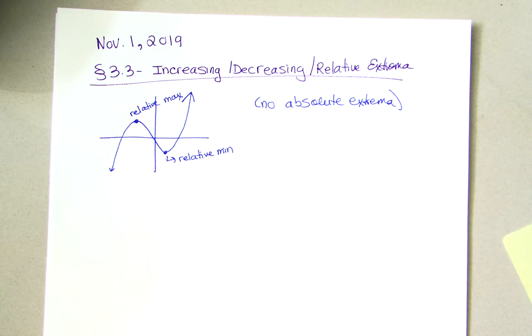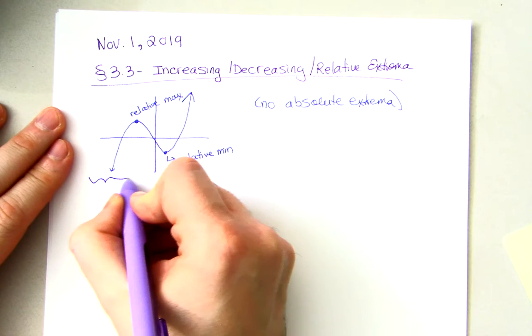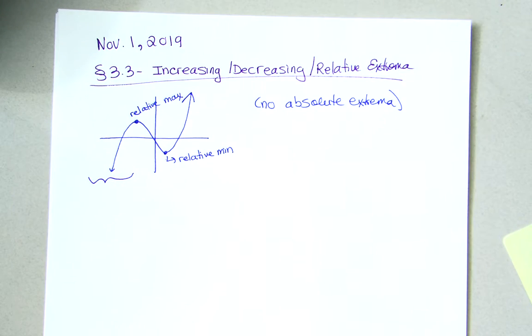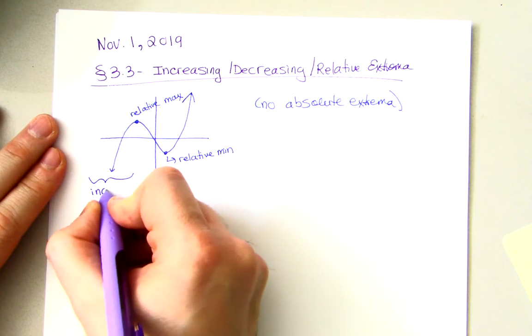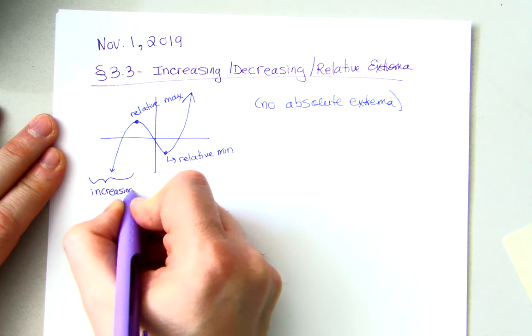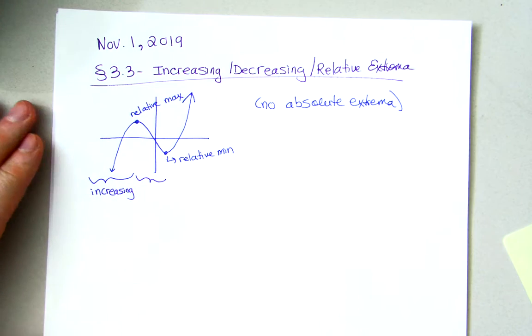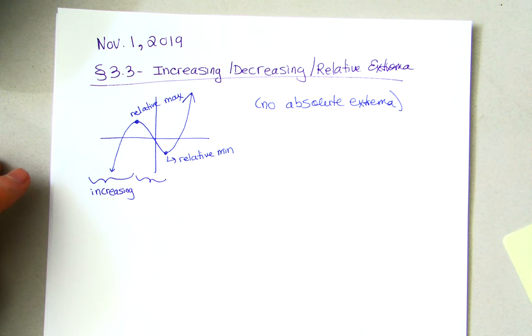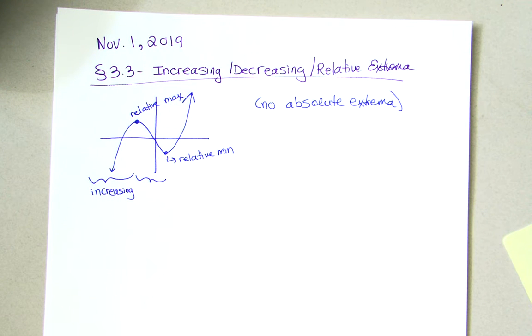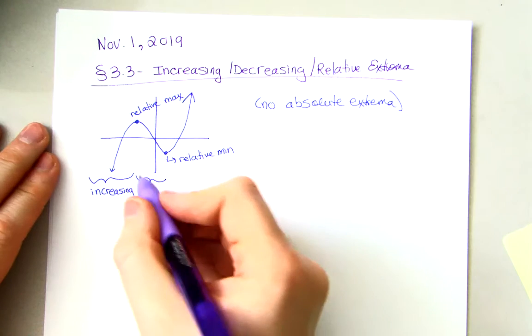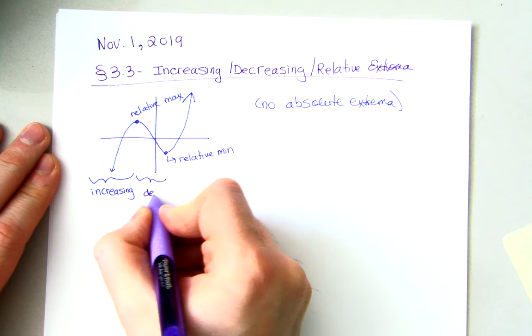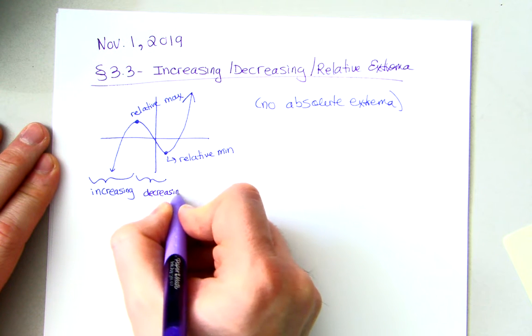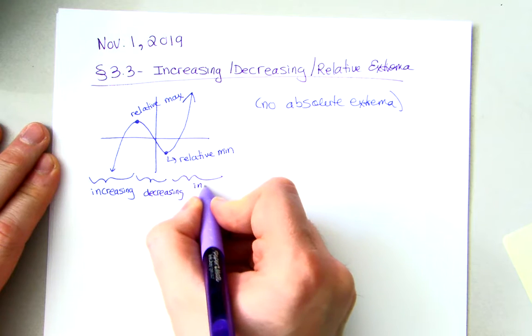There's some other features of this, though, that we have to talk about. I think until I get to my relative maximum, my graph is going up, and I'm going to call it increasing there. Yes? Can any point be the relative maximum or relative minimum? Yeah, that's why I didn't want to give the actual formal definition. The formal definition says over some sort of open interval, the highest y value we reach on an open interval. Let's talk more later. That's more than I want to get into right now. Between the max and the min, we are decreasing. The graph is going down. And then at the end, I'm increasing again.